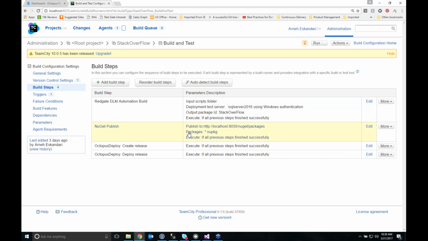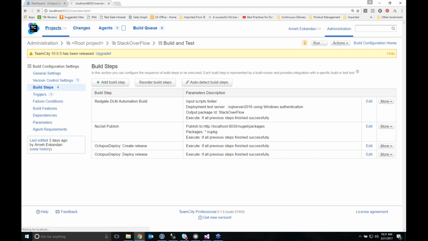Since we're using Octopus Deploy as our release management tool, my next steps are sending the NuGet package to my Octopus Deploy server. Then from there, I'm also utilizing the Octopus Deploy command line or the Octopus Deploy plugins to TeamCity to automatically create a release and deploy the release to my test environment. I've set it up in a way where, if I have a successful build, then I want that build to get deployed to my test environment automatically without any intervention.